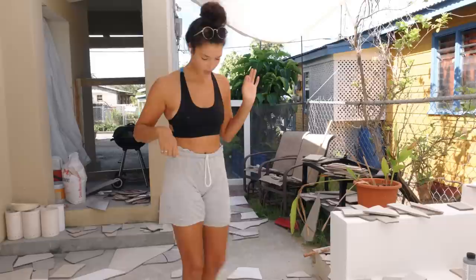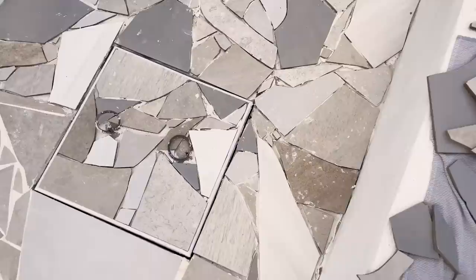Today, what I want to try is a new technique. I'm going to start by laying down all the tile on the floor, and after that I'm gonna put tile cement on the back of each tile and lay them down again. Yeah, I'm gonna start with that and we'll see how it goes.